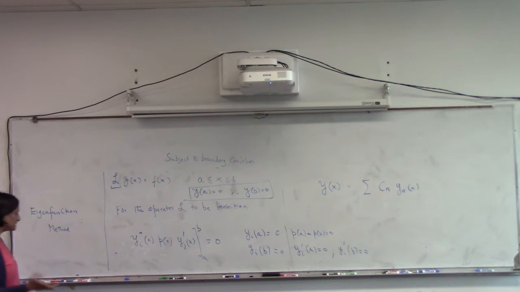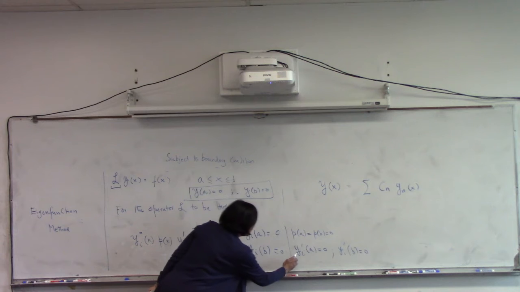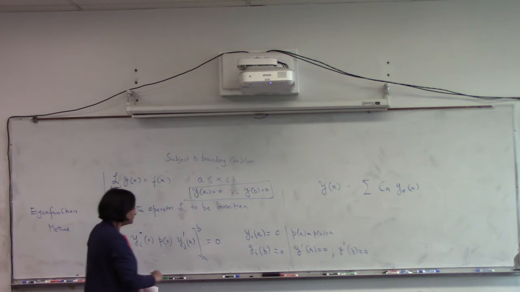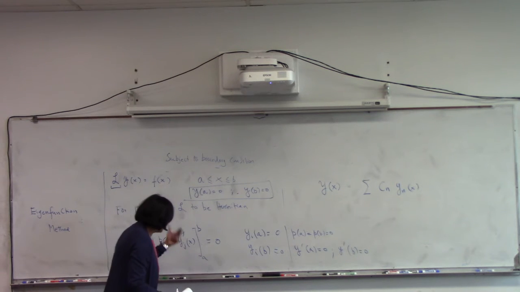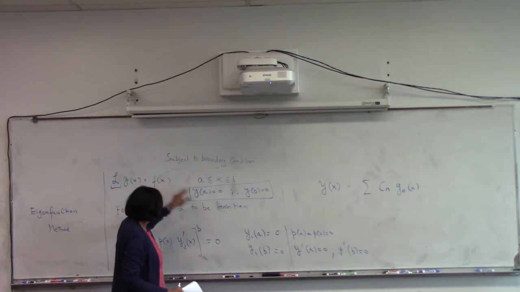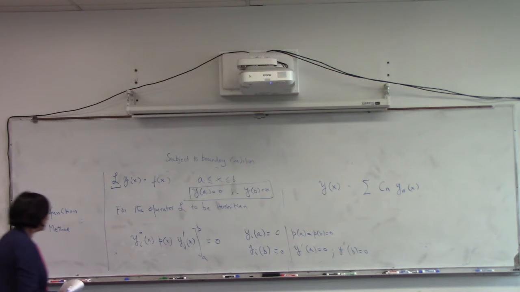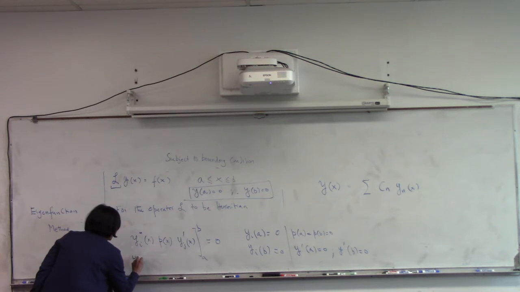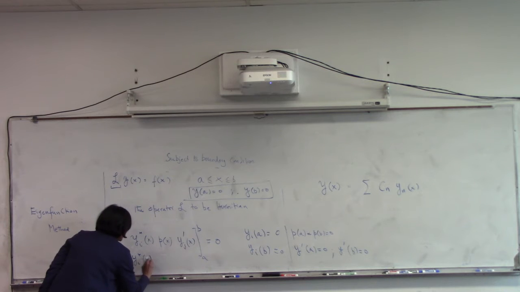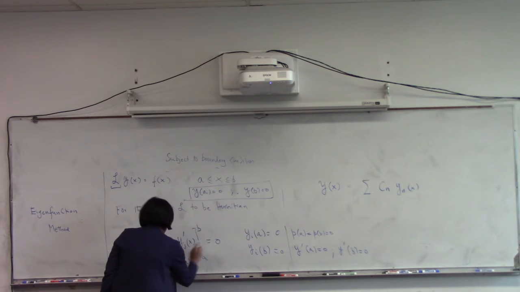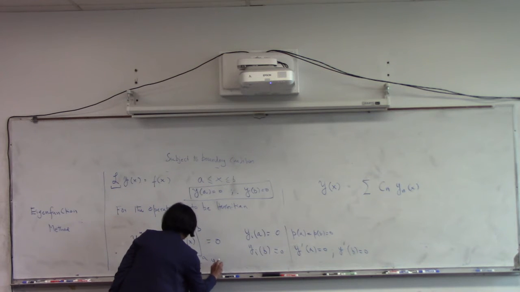So right now it doesn't mean anything. What I want you to know is that there are various ways to satisfy this condition. Either the solution at the boundary is 0, or one of the derivatives is 0. Because what it means is the following: y star at x equals A, yj prime, minus y prime.